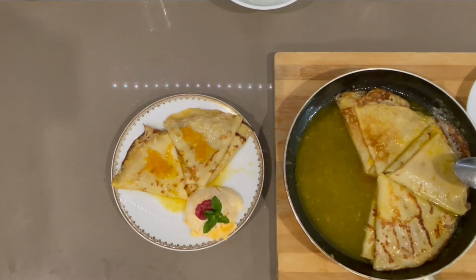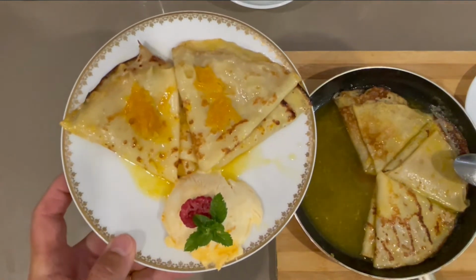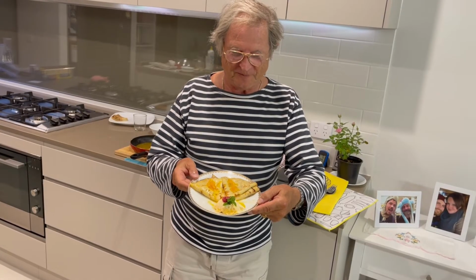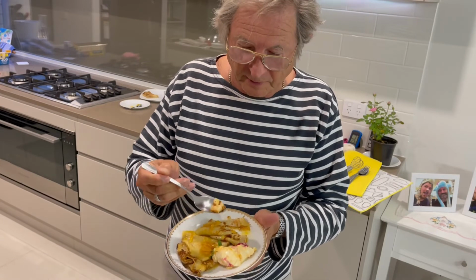Okay, and you got this beautiful meal, beautiful pancake for dessert. Ah, la pièce de résistance. Nice little dessert for tonight. Okay, now you try a bit.